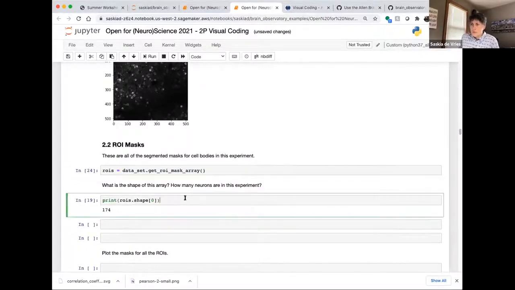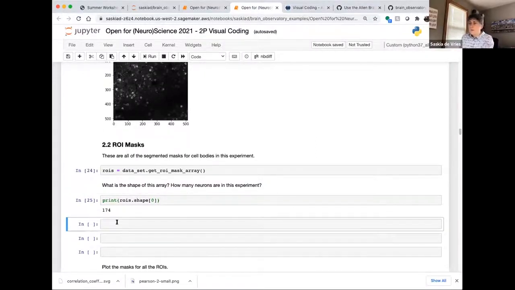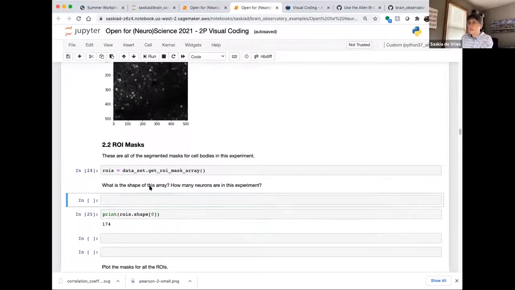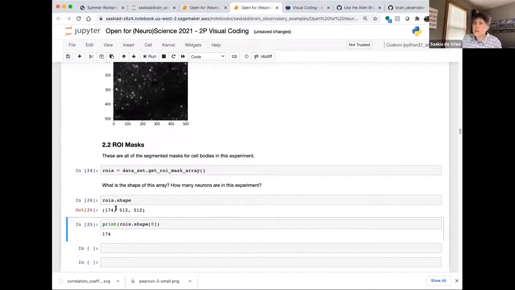And so this is an object. Let me add a cell here. The shape of this is 174 by 512 by 512. 512 by 512 is the size of our image.